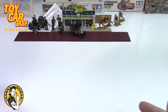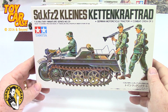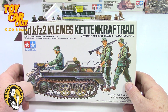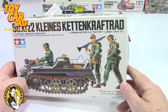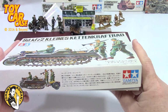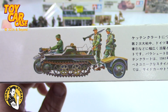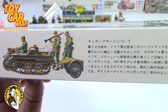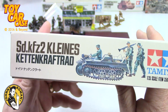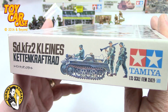Oh, look at this little thing. Motorcycle with a tank tread on it. It's the Kettencraft ride. Sprechen Sie Deutsch? Ich spreche nichts. Look at that. My dad only taught me a little German. It was Hast du deine Hose voll gemacht? And kids, you can only ask infants about their diapers.